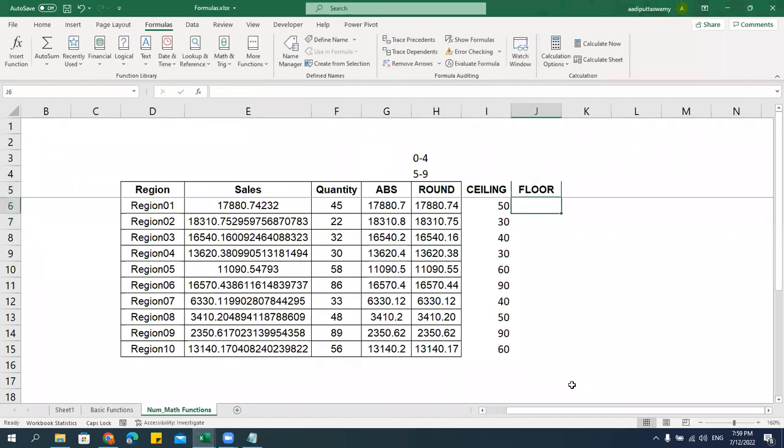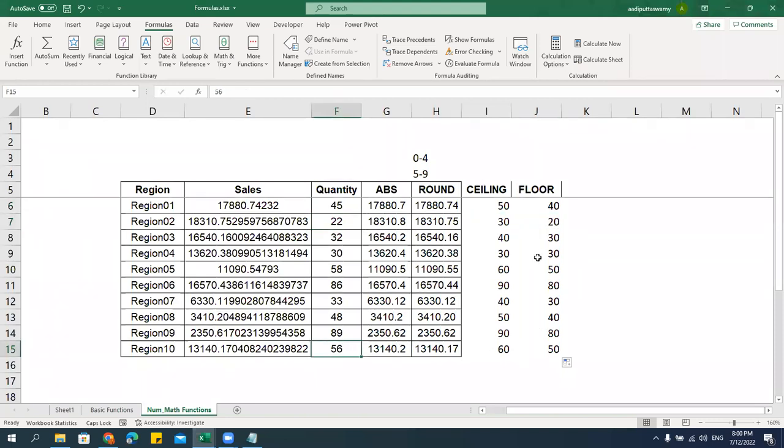Suppose if I say floor. Now if I say equals floor of this value, comma 10. Now the nearest 10th position, that is the lower value, this will be 40. Now let me just copy this down. You can see that the nearest 10th position is 40. 22, the nearest 10th position is 20. So it goes on like this.